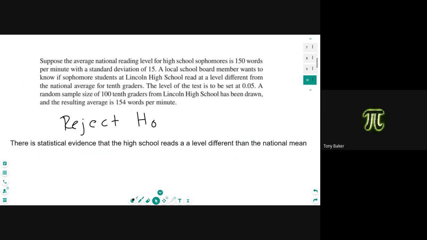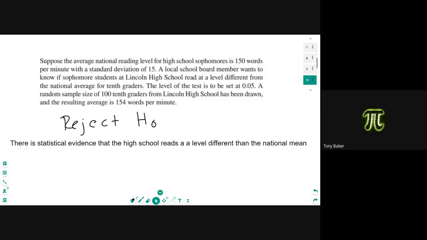Okay. They could have, with the exact same information that they just gave me, asked that question, and we would have been able to say that. But that wasn't the question they asked, and that's not the question we tested for. We tested for different. We tested for both directions. So that's why we have to say different, even though the data shows that it was higher. Does that make sense? Yes.